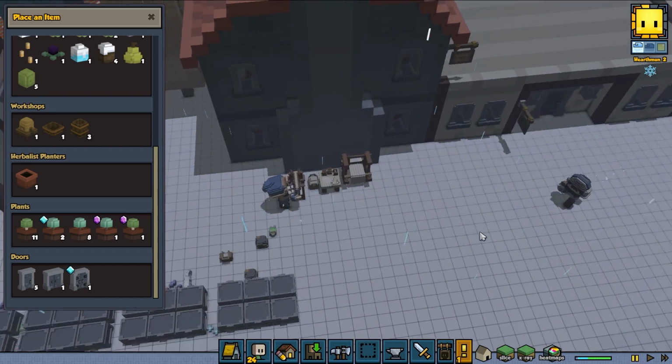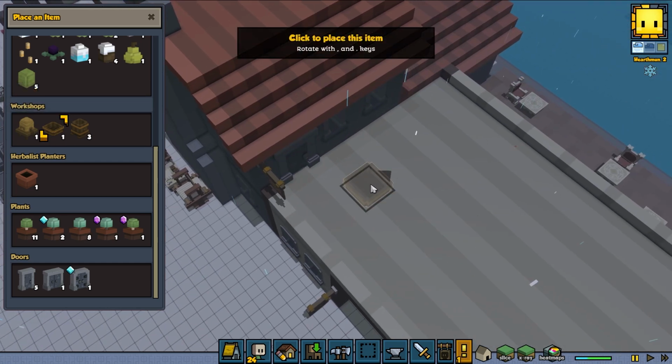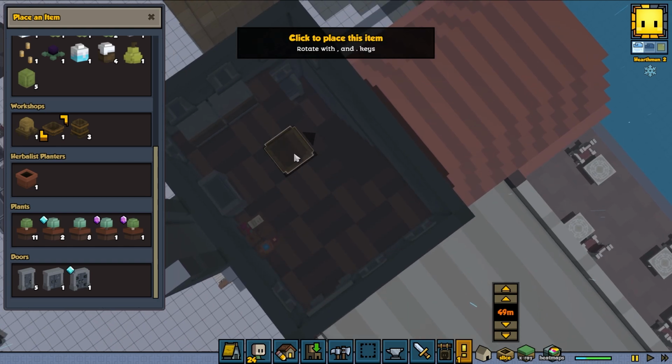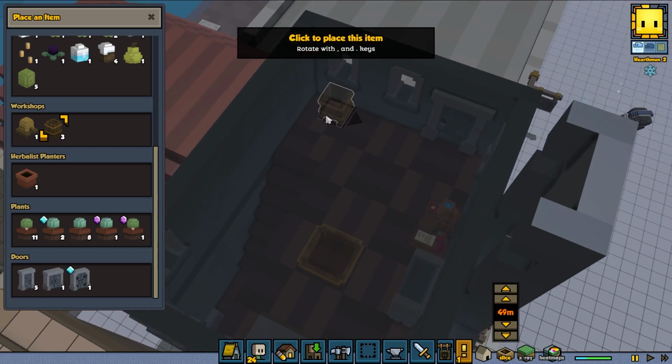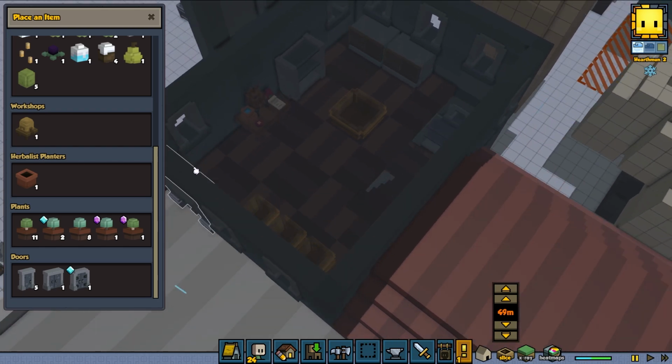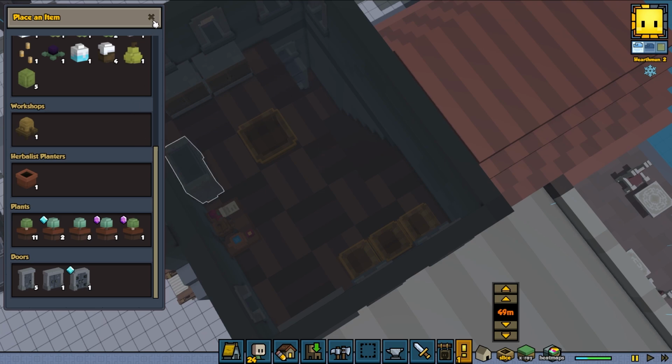On the plus side, though, time for us to place these down. Now, how big is this? Ah, it's a big boy, actually. Still, I feel that we've got ample room. Oh, as for the casks... There we go.